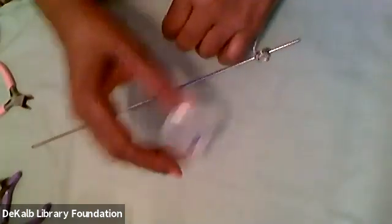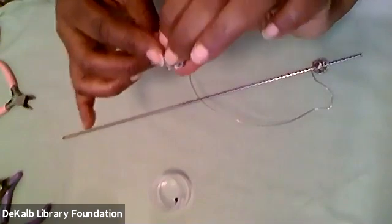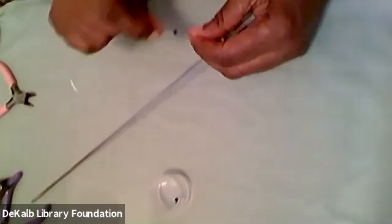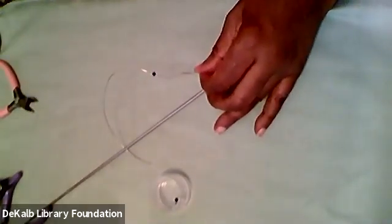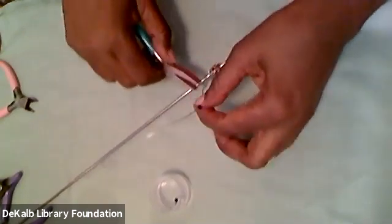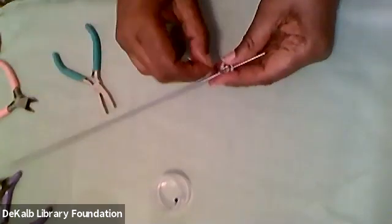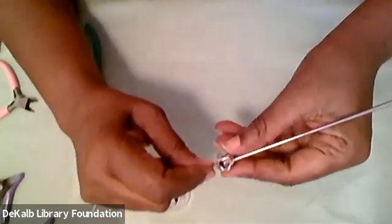So I've got some nice little crystals here. I have 4 crystals in this one, just kind of embedded within the wrap. And so I'm going to do the same thing with this one. So I just put on a bead, let it slide down. So my wire's bent, so let's straighten it out so I can get my bead on. Be careful, these are delicate little crystals. Don't want to hurt them. There we go. Slide that down. And it just fits right in that little opening there. Awesome.